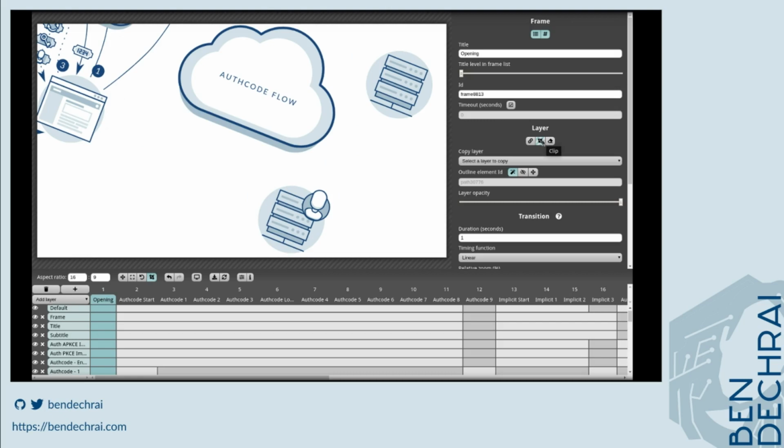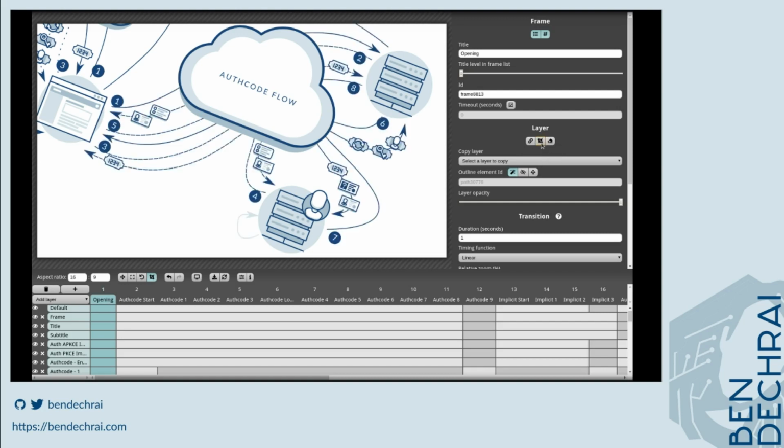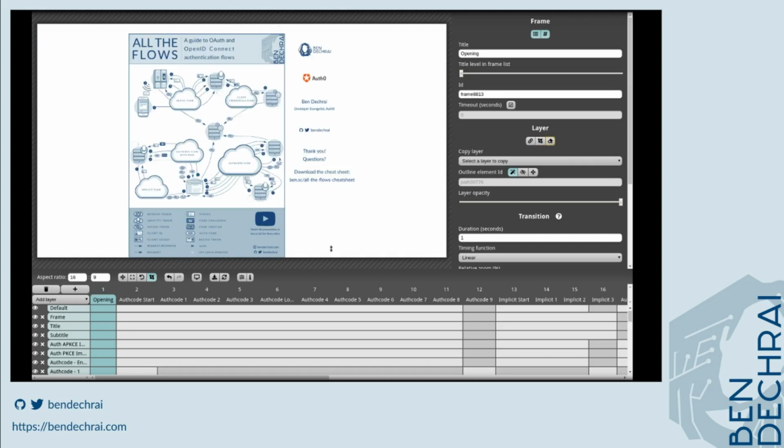There's a useful couple of other things over here. You've seen me unlinking the previous frame. There's a way of removing all the clips on the screen in one go, so I'm going to do that. So everything's now visible in that first frame. And then there's a reset layer geometry. What this will do is take you right back to the original layout in the SVG that we had at the beginning, which is this part here.